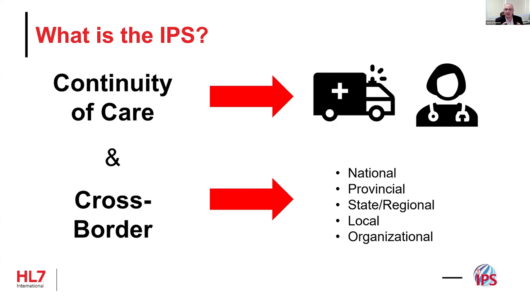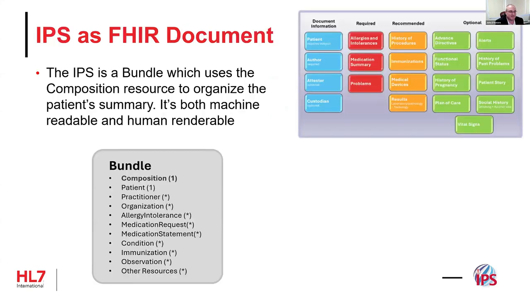So we start at a global, or what's called universal realm within HL7, of setting up the international patient summary, but then we know that different nations will pick it up and begin to use it in different ways. And we're going to hear about that from Canada, from Brazil, from a lot of different perspectives during today's presentation. But that word cross-border is very important when you think about the international patient summary.